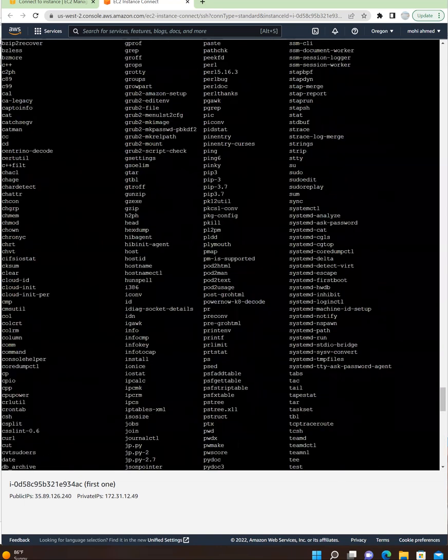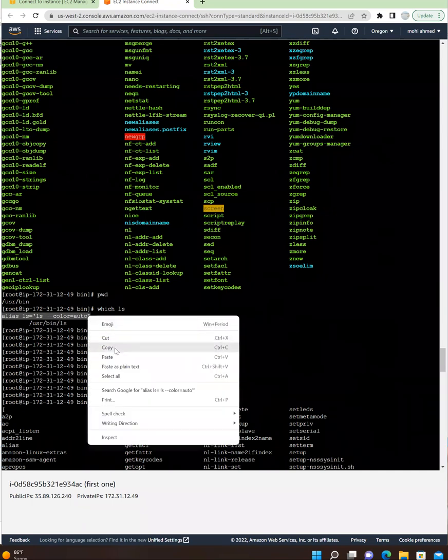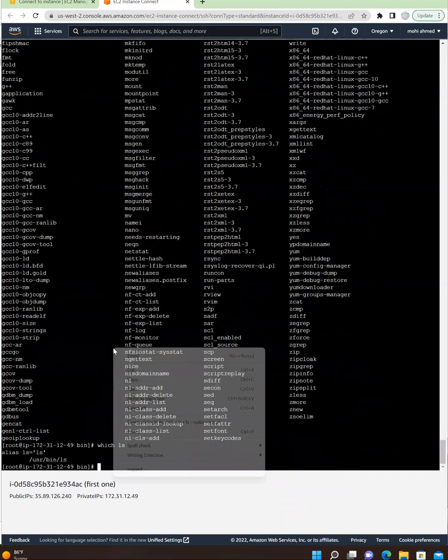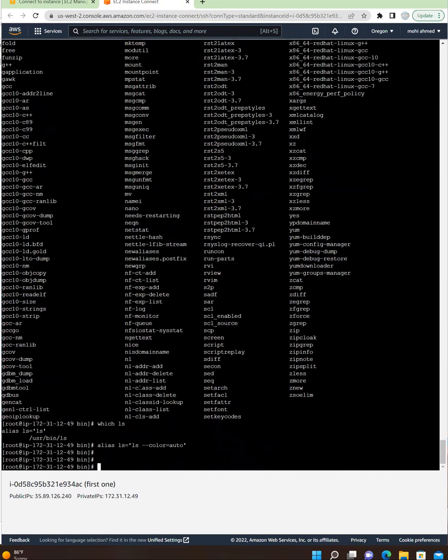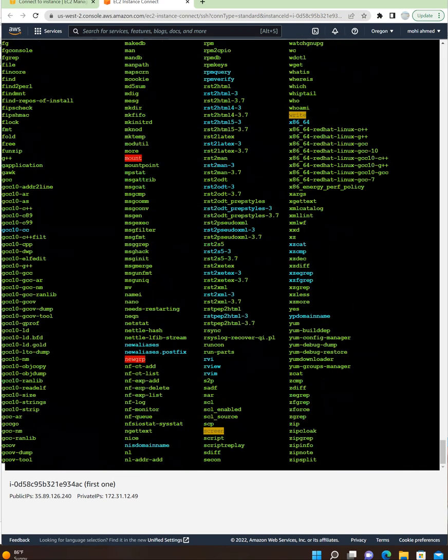So if we go back to what it used to be, let's say if we set this up again, okay, and if we type ls now you see the color again. Why?